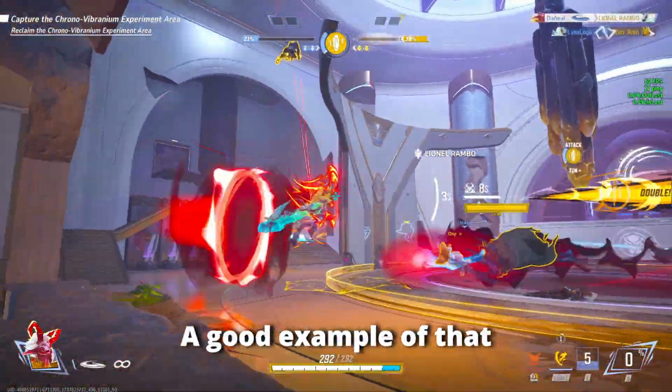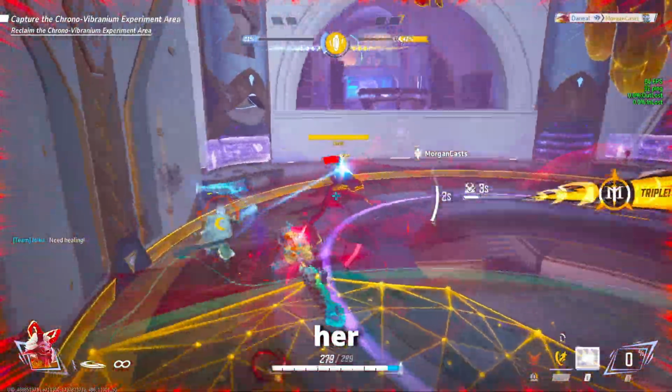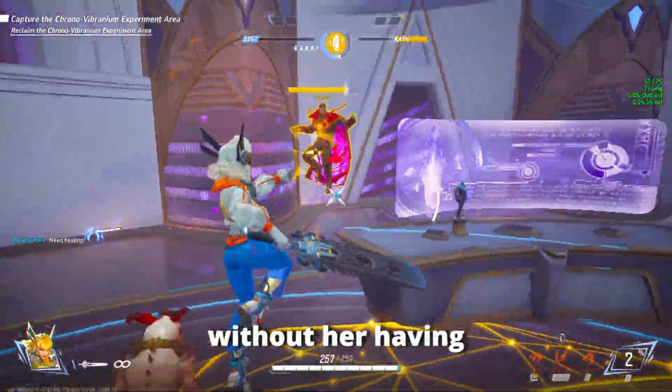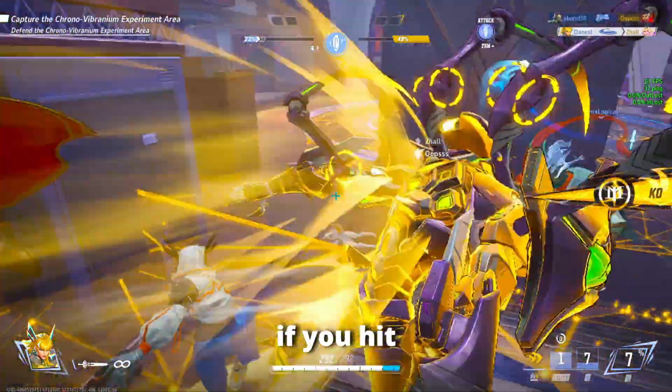A good example of that would be if you realize that the enemy Cloak doesn't have her shift, her cloak form where she goes invis and invulnerable. You can easily dive her without her having any form of escape, and it's basically a free kill for you if you hit your combo.